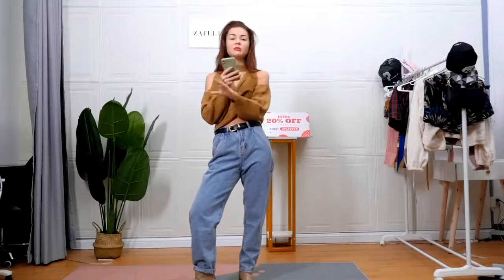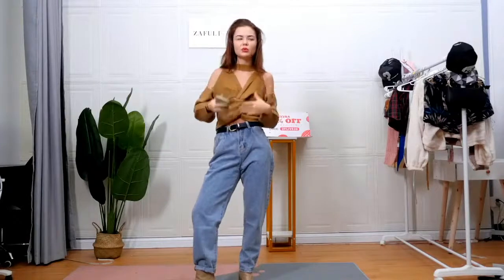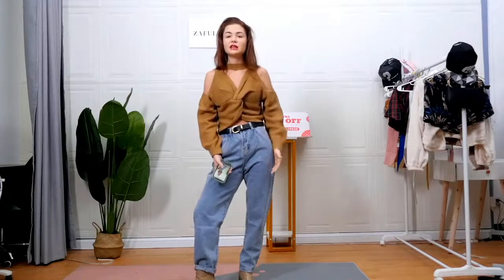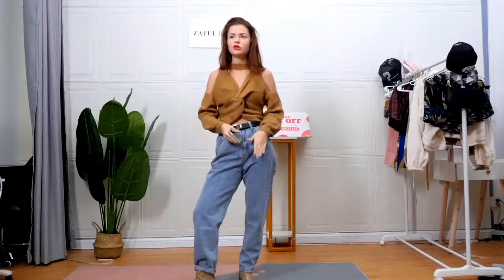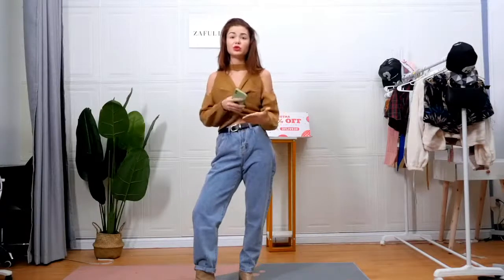This is an amazing style for your winter. If you're covering up with some coat or maybe a leather jacket, why not? Or a cardigan, it will be just fine if you don't really like your open shoulders. I really like this style. I love this kind of lantern sleeves. Looks really great. Super easy to match with jeans, with a skirt, with shorts. It's up to your style, but it definitely looks really great.